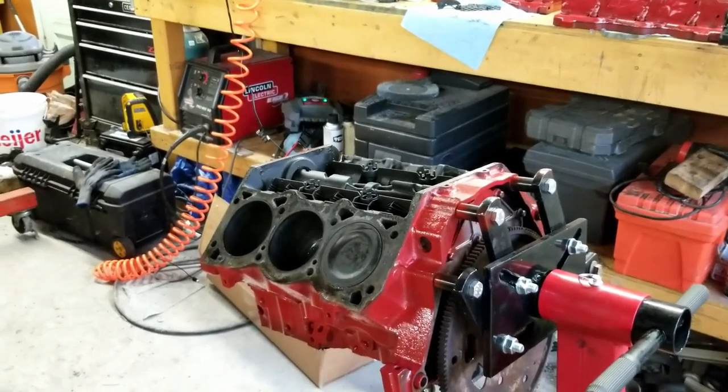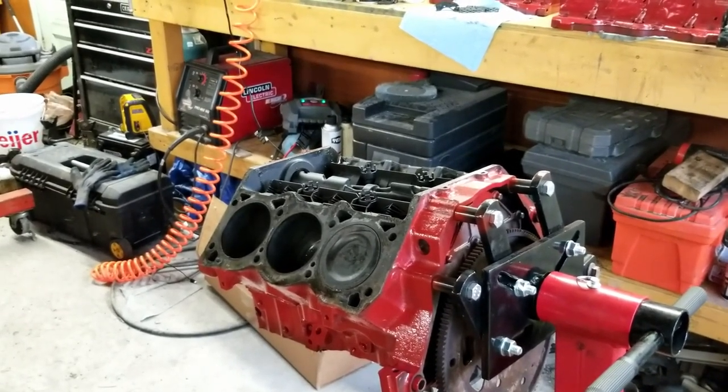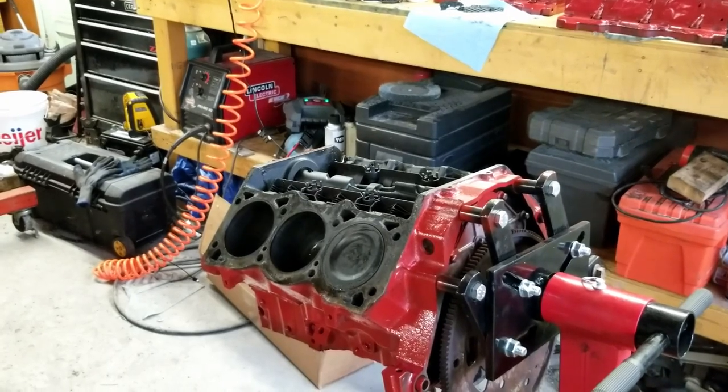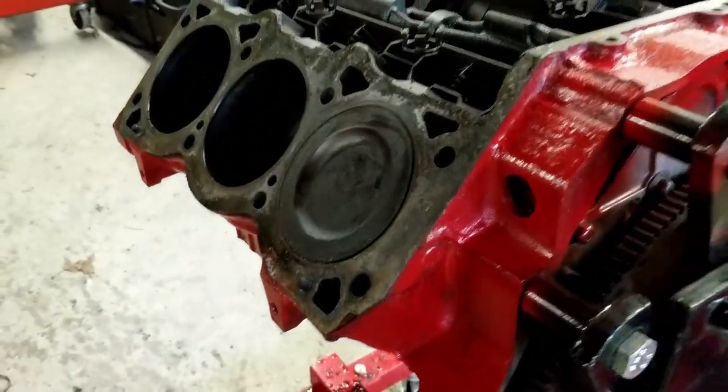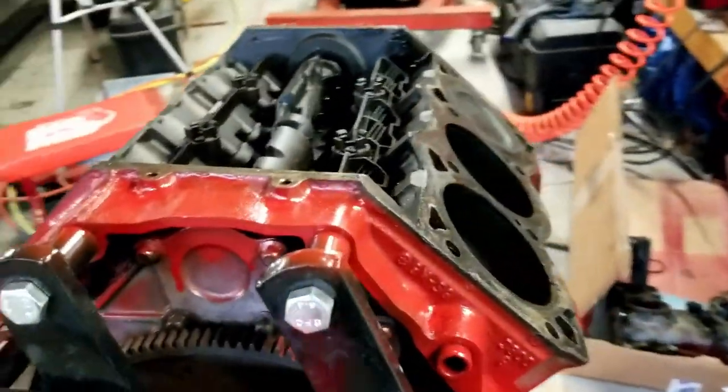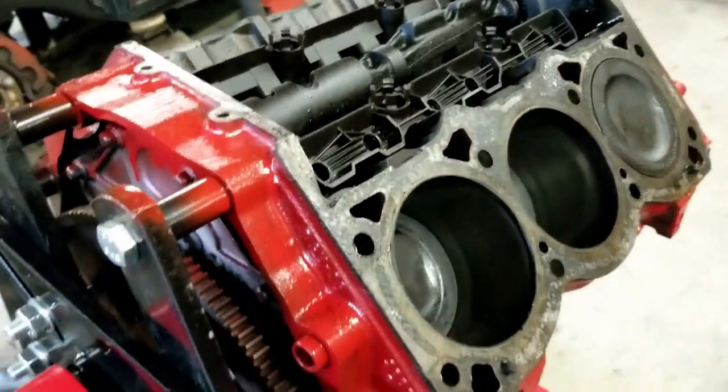So without further ado, I'm just gonna go ahead and start reinstalling the heads here. Gonna start with scraping off the gasket material here. You see there's still a lot on here, and just gonna go ahead and start cleaning that up here. Got some new gaskets, so this should be cool.